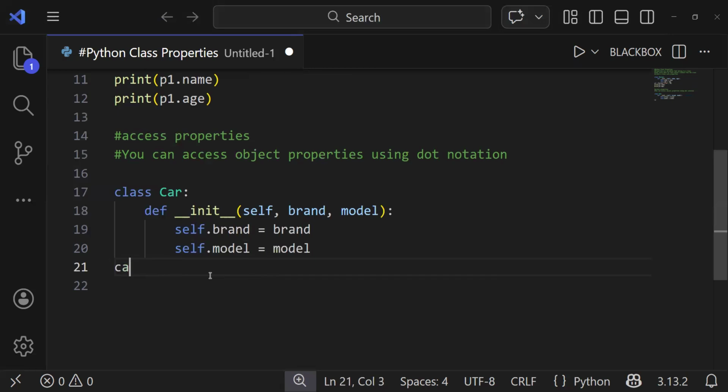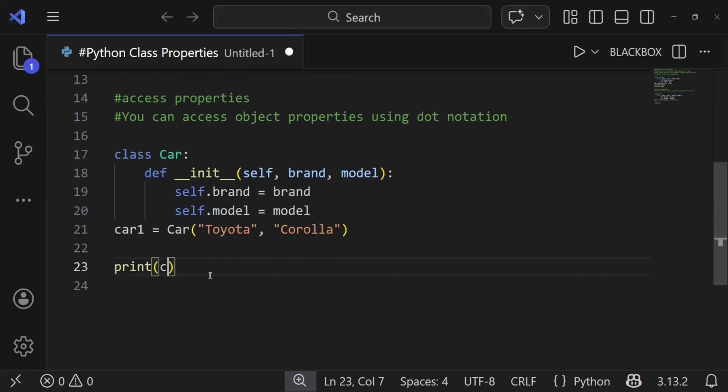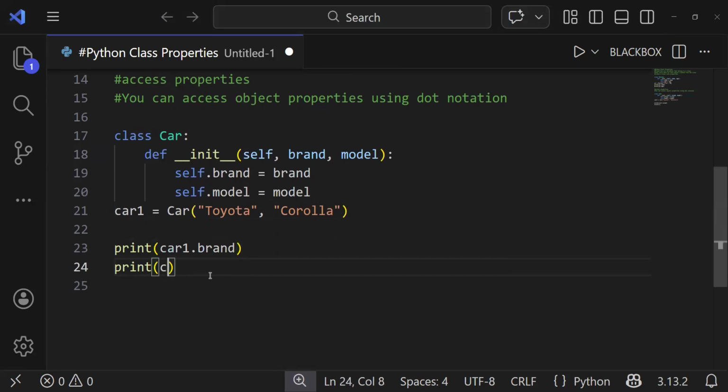So now let's say car1, I'm creating this object Car and passing the data into it, Toyota and Corolla, whatever names you want to pass, like brand is Toyota and the model name is Corolla. Now I'm gonna print car1.brand, which is the property that I'm accessing, and car1.model. This is how we access properties.